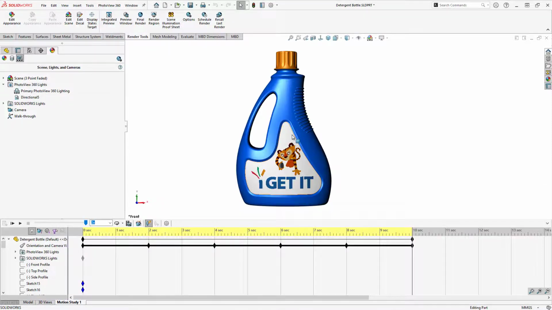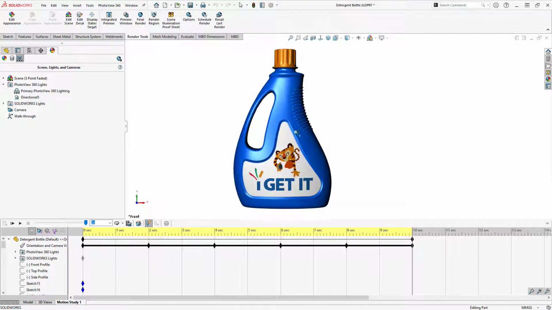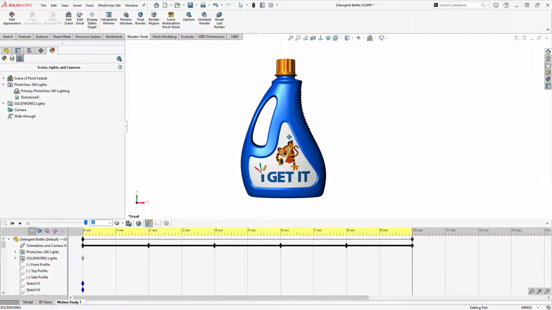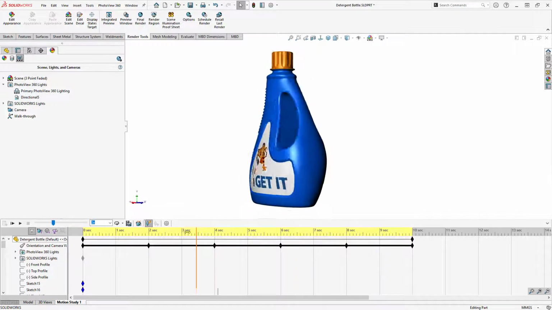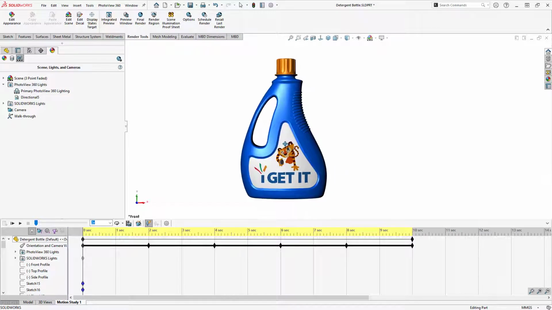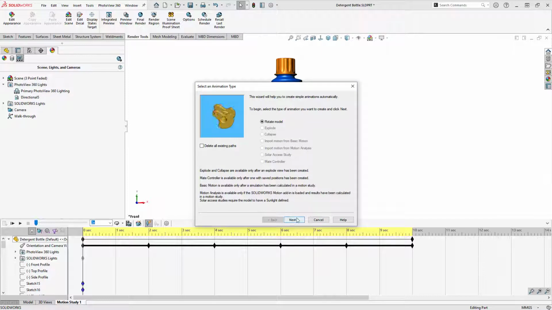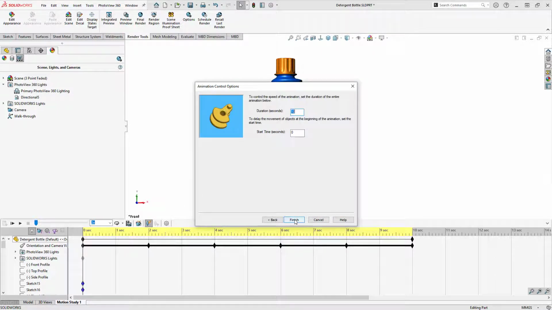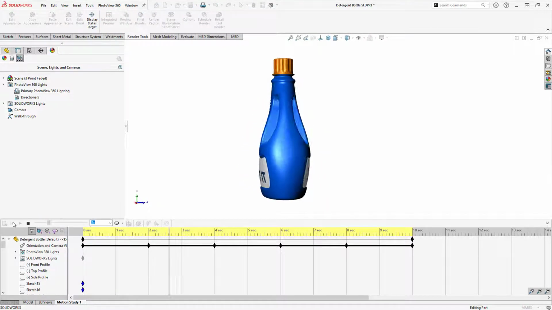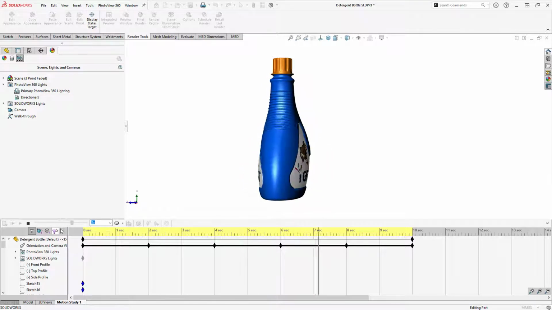All right. I actually might back out just a little bit, just to give it a little bit more space to show some reflections. All right. And want to actually start. And then rerun my animation wizard one last time, using all the same options. And just double check it. All right, looks pretty good.